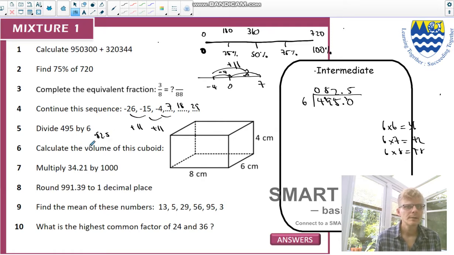Okay, so calculate the volume of this cuboid. So you might know the hard and fast rule for volume, which is just multiply the 3 numbers together if it's a cuboid. Let's ask the question of why. Well, let's start with this front face then. So what about area? What if we started with the question of area? So we have to find the area of this front face. It has a width of 8 and a height of 4. Because that length there is 4, all of the lines going upwards are also going to be 4. So if I said area, well, we'd say that's 8 times 4 and that's 32.